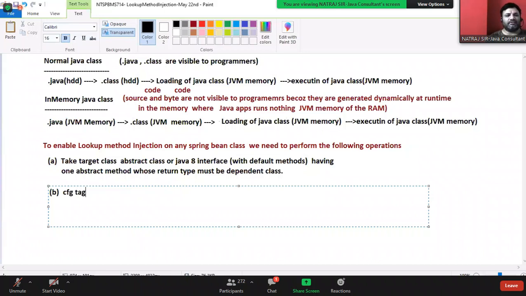Configure the target class as a Spring Bean.